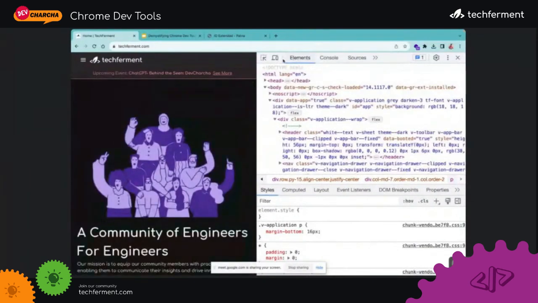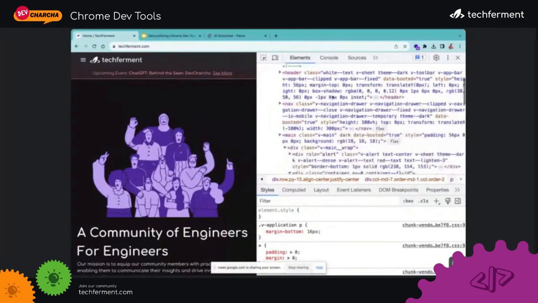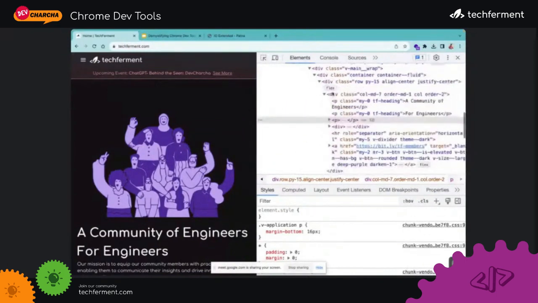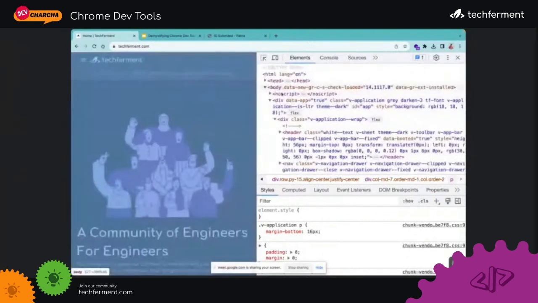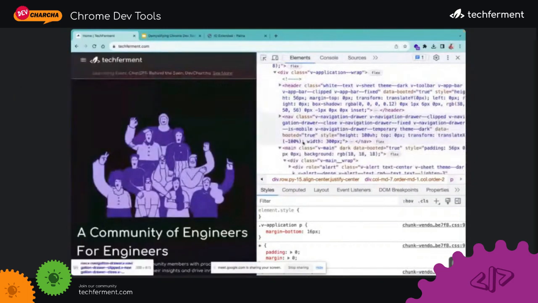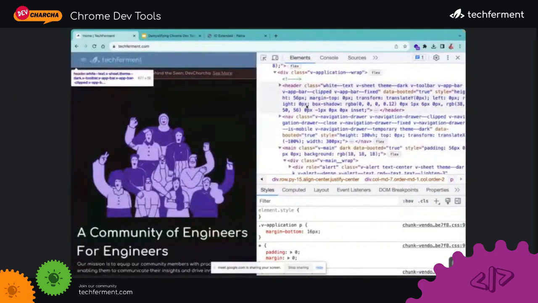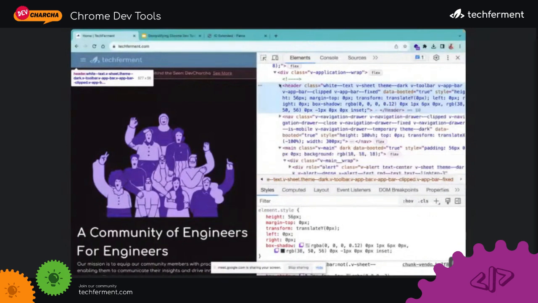So now let's start with the elements panel. Everyone can see this elements panel where I am hovering my mouse. The elements panel is the place where you can see the complete structure of the HTML for the rendered website. If I hover over some of the elements, you can see that element getting selected in the browser itself. You can see a blue overlay on the header. So this header element is making that header part.